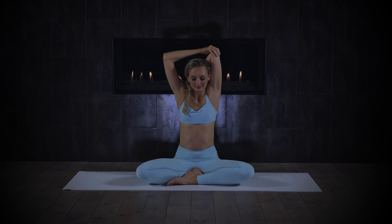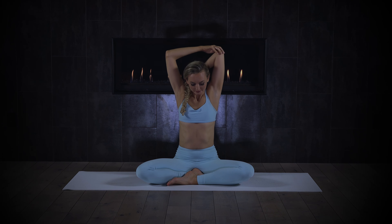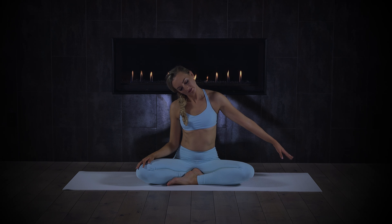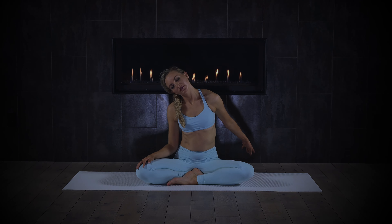Nice. Exhale, let that go. Let's tiptoe the right hand out on the side of your sticky mat, and then drop the opposite ear to shoulder. From here, lift that right hand off the ground — you're mirroring me — and take it behind you until you feel a really juicy stretch in the neck. This place will be a tiny bit different for all of us, and if you want to make the stretch more intense, the left hand can hold the ear, cupping the outside of the head. Couple breaths here.